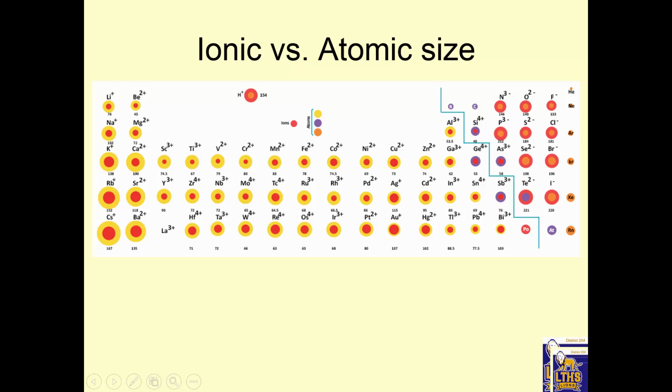So if you look at this diagram, I like it. You can see that anything that's an ion, the ionic size is in red on all of them. So you can see that metals get smaller when they make ions, nonmetals get bigger. And then you can see the atoms. There's yellow, purple, and orange atoms. So you can see cesium gets a lot smaller when it makes an ion. Fluoride gets bigger when it makes an ion. Right? So ionic size depends on whether you're a metal or non-metal.